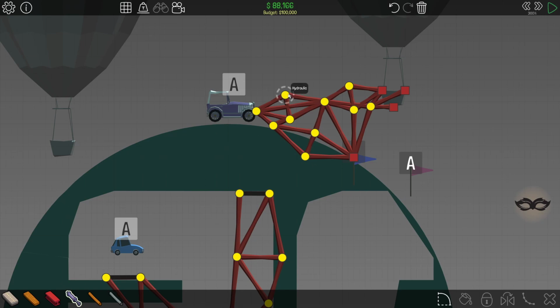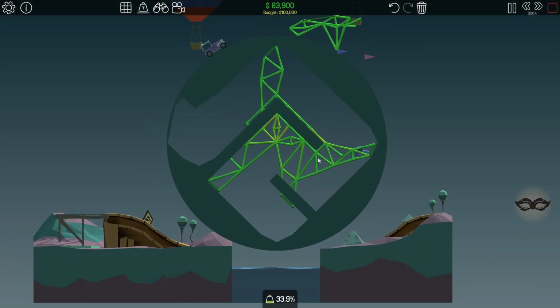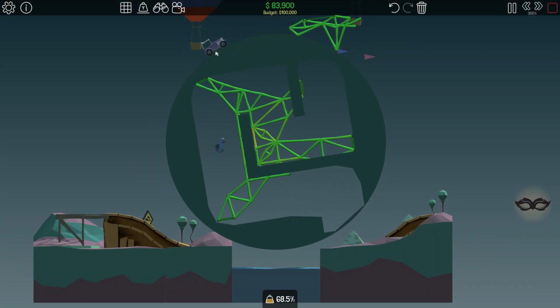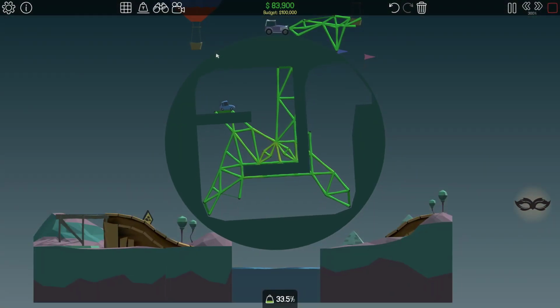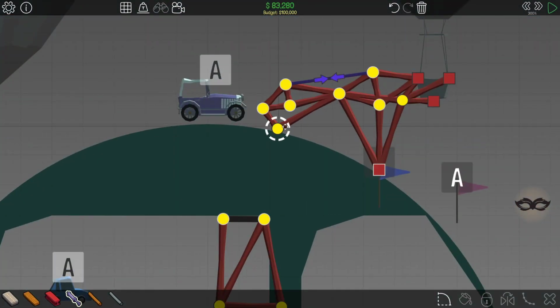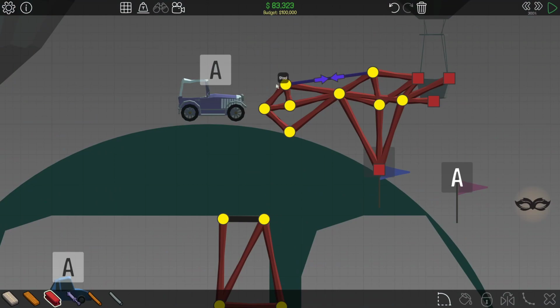Okay. And then we have a hydraulic here that pulls this back, I guess. Let's connect it here. This is a problem though. Okay, what if we have it further down? We might need the road behind it so it doesn't go down that way.